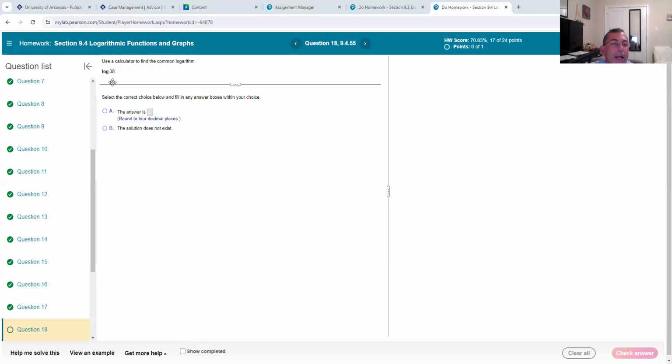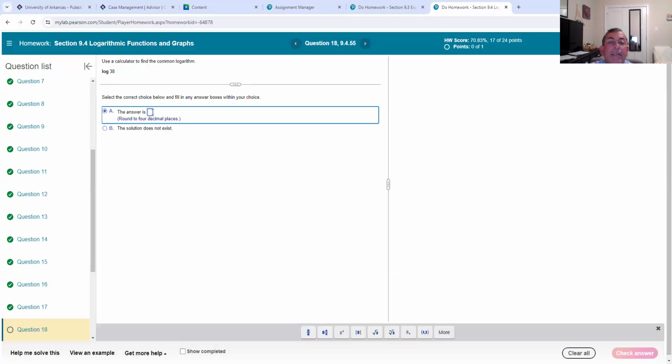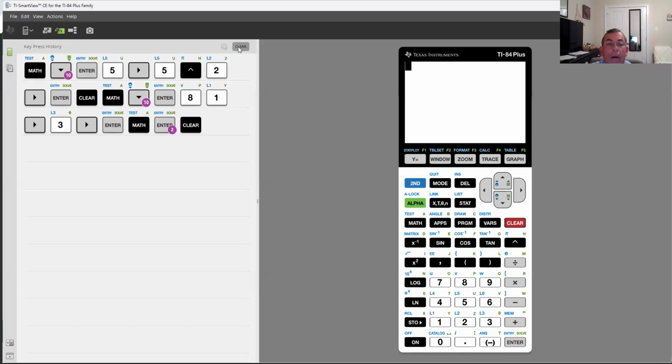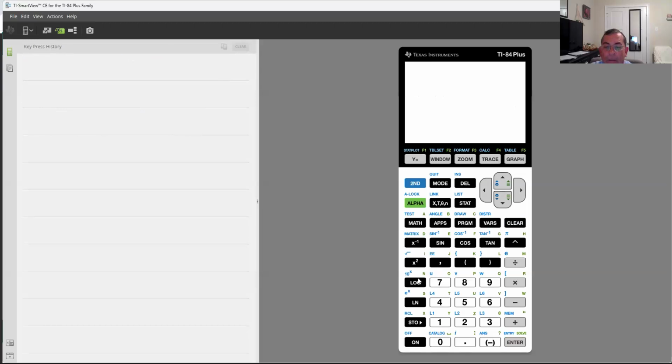All right, y'all, these are on the calculator. They just want me to figure out what the log of 38 is. We're going to round it to 4 decimal places. So since there's not a base there, we can use the log that's on the front of our calculator. All right, so log, what was that, 98, I think? So log of 98 will equal 1.9912. So I would keep that a 2 because of the 2 after it.